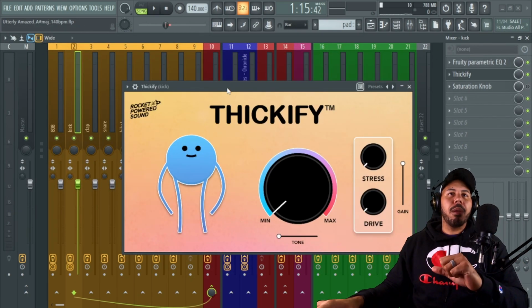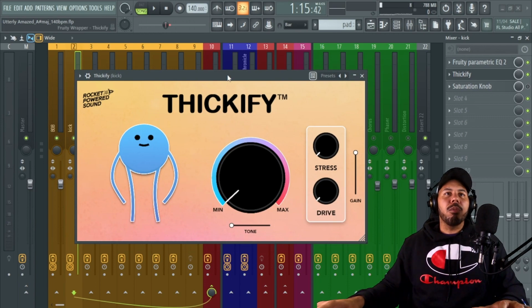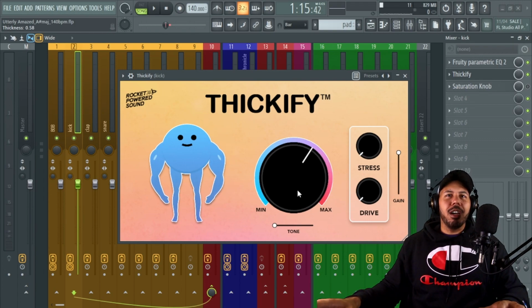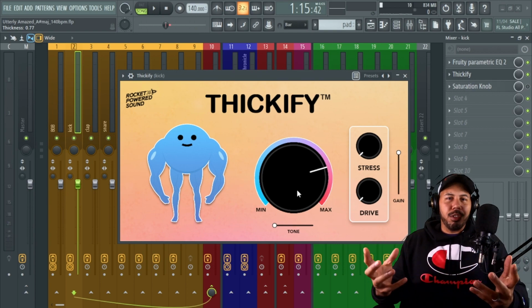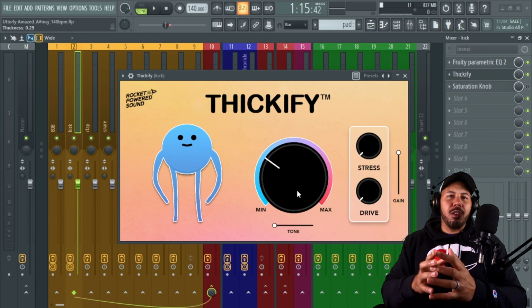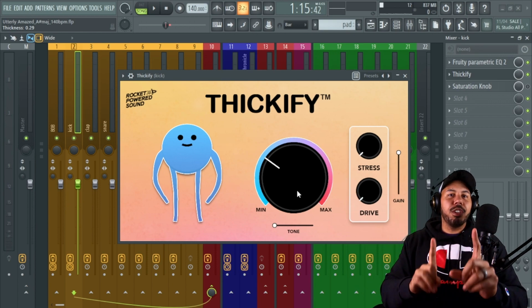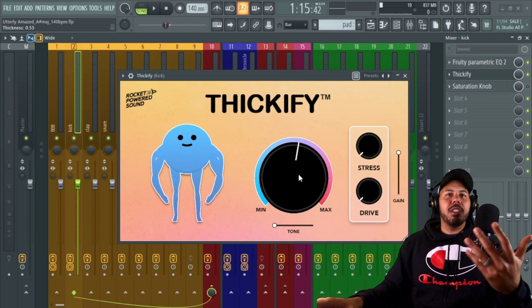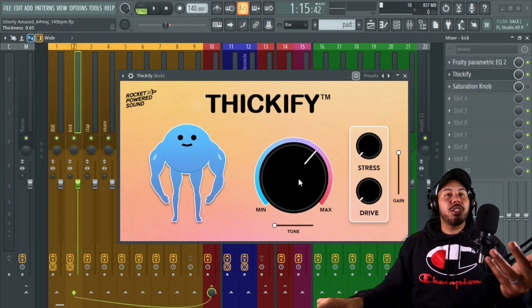Make sure that it's not bypassed. If you watch my TikTok or one of my shorts, this right here is Thick Boy Johnny. Watch him get big. The gains. Thick Boy Johnny here. So this knob here pretty much does what a saturation plugin would do, which is to saturate your sound. Again, saturation is different from distortion. Saturation is more harmonic than distortion, and that's what this knob does. It just affects how much saturation is taking place.